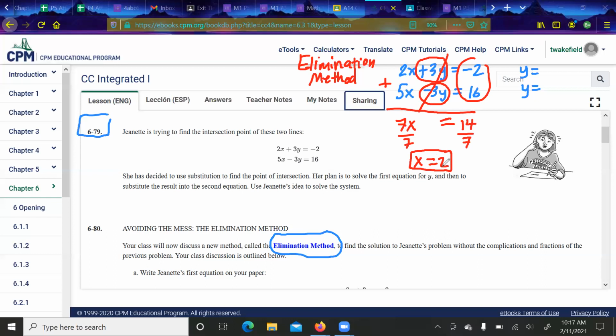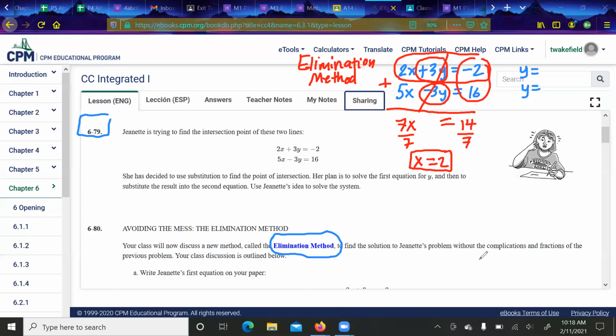So now let's solve for y. We have to go back and solve the other variable. So we need to pick one of these equations. It doesn't matter. You would try and pick the easier one. The top one's a little easier because the numbers are lower. So I'll pick this one to plug my numbers into.